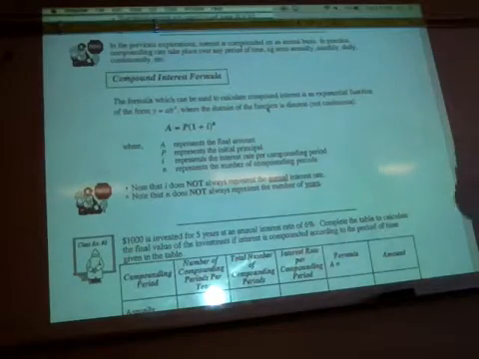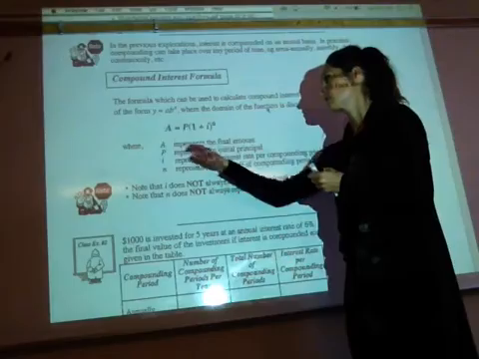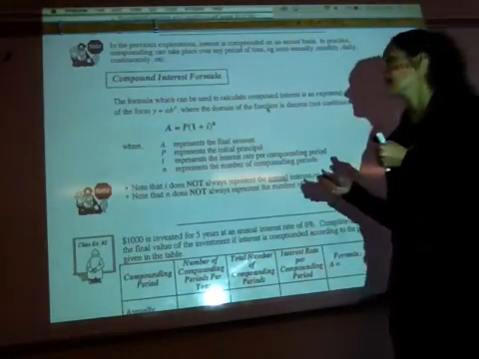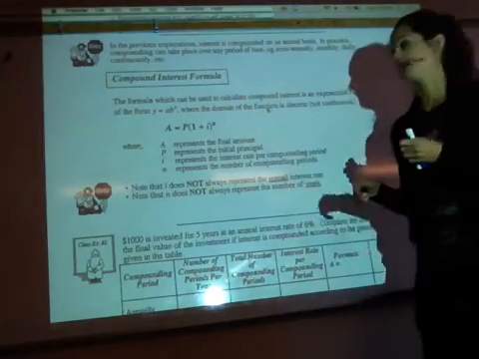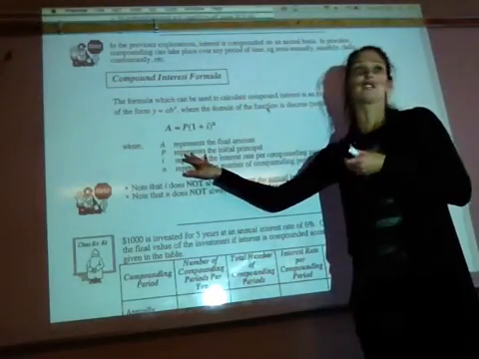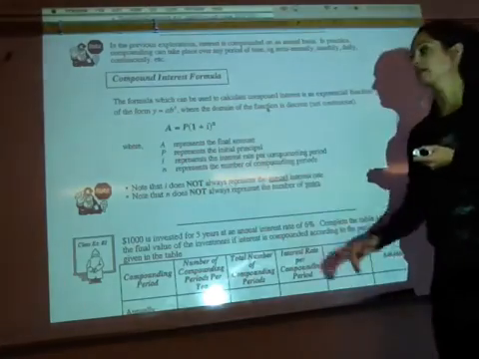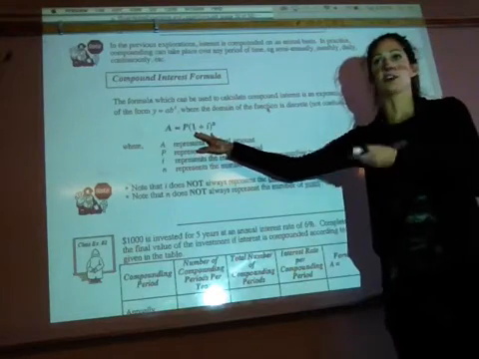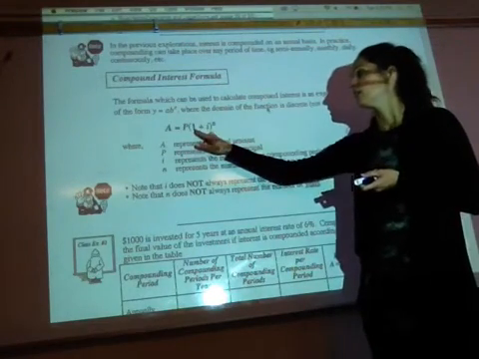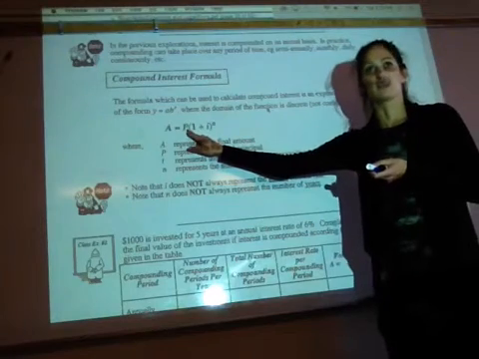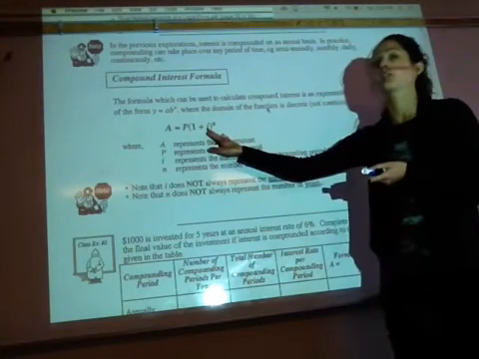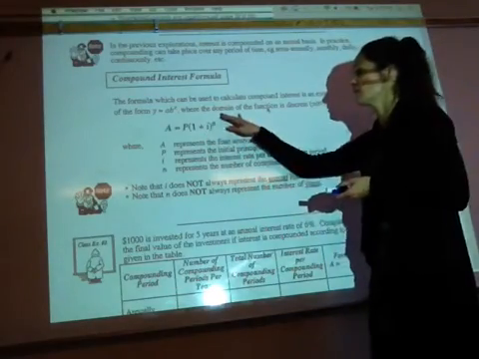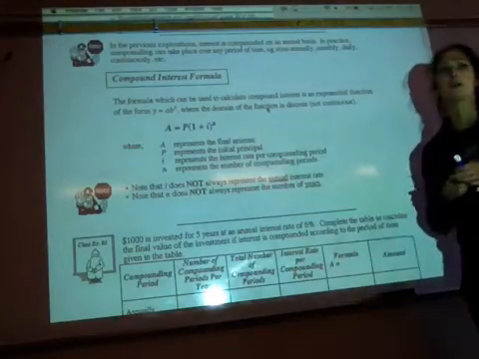So going through the formula, let's talk about what everything means. A will be the amount. That's the final amount that you're going to earn, or if you're borrowing money, what you're going to have to pay back. P is your principal amount. That's your initial amount that you're investing or borrowing. 1: we were talking about it before when we had 1.09. You said it's 109%. You're pretty much right. 1 represents 100% of what the principal was initially, plus whatever the interest rate is. So it's 100 and something percent, to the power of n, which represents the number of compounding periods.